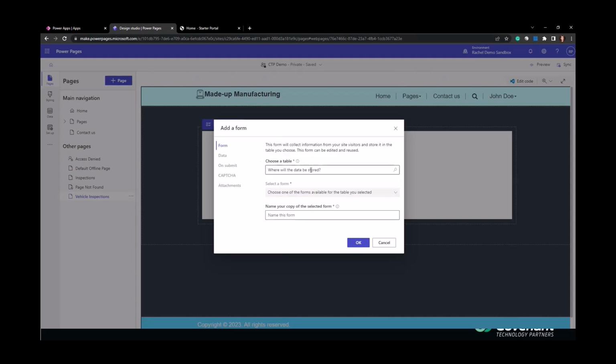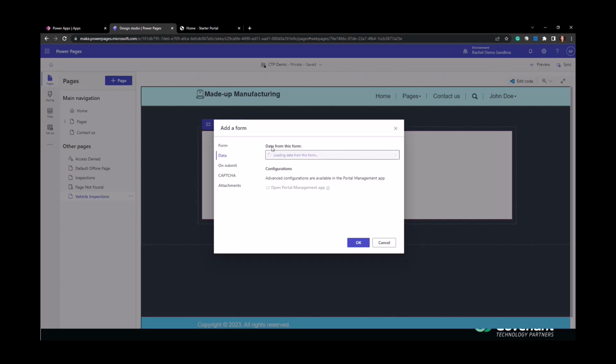I'm going to go new form. And I'm going to search for my table that I just made. By default, they automatically create an information. And then I'm just going to rename this one so that in the back end, I know exactly what it is. Basic form. And then tap through some of our options. You can kind of just see, so what do I want this data to do? I want it to create a new record, not update an existing one or read only. On submit, you can customize this little thank you message. So we'll do thank you for your vehicle inspection.